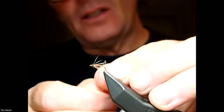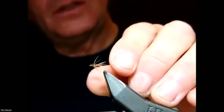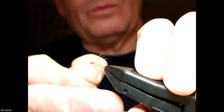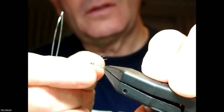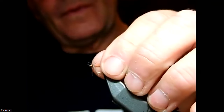And then I'll just get a needle and just stroke it. Just pull your legs back a little bit forward. And that's on it just for show, nothing else. When it's fishing, it'll float. It'll fold back anyway. It probably doesn't do it justice on the camera, but that's a lovely fly. Can you all see that? Yep.